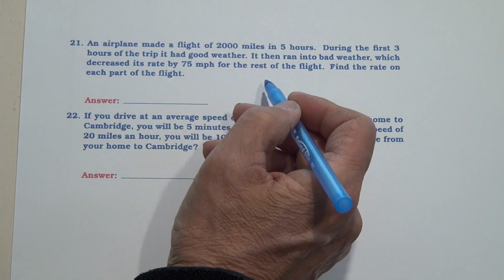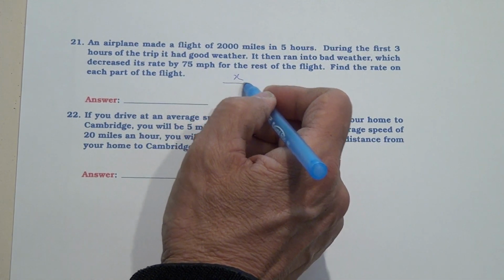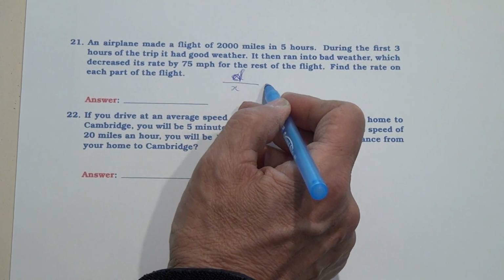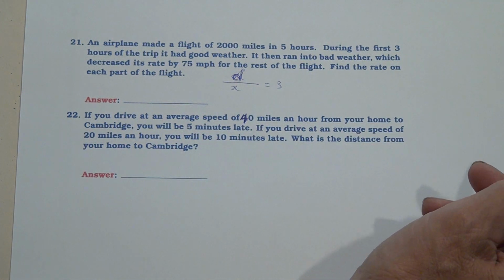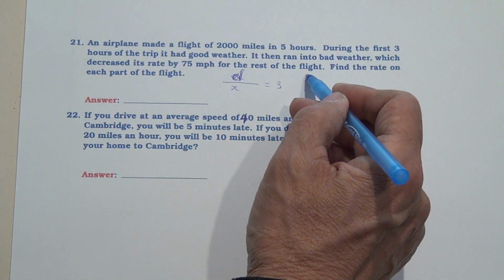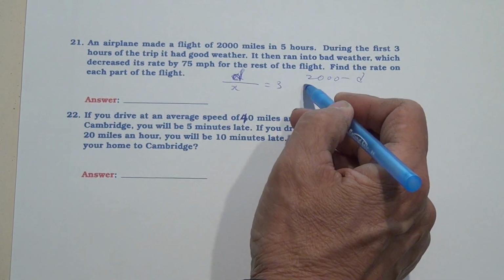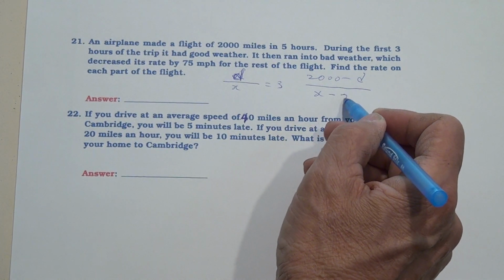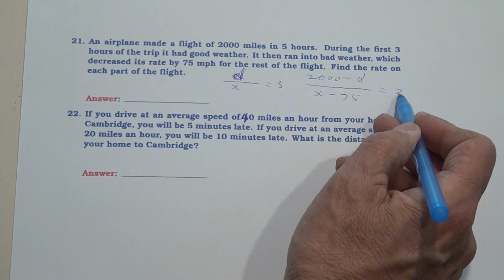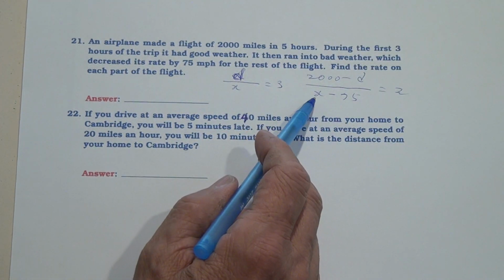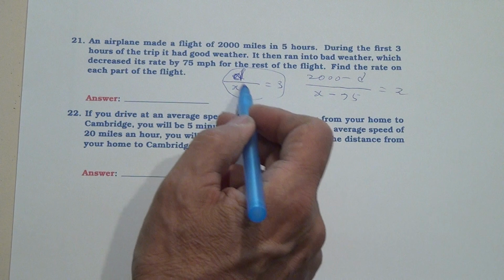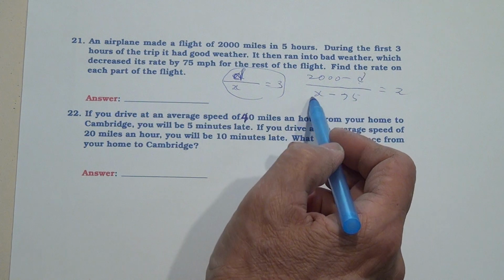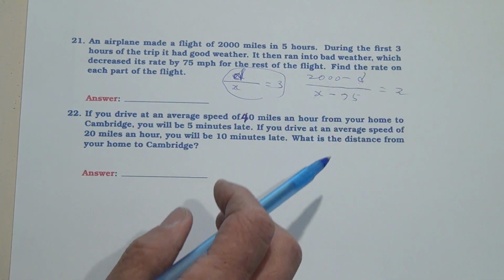Okay, let's say in the first 3 hours it flew at rate x, and let's say the distance is t, which is x times 3 hours. And the next 2 hours for the remaining distance, but the speed was decreased by 75, and it spent 2 hours. Any trouble in getting the value of x here? From here you get t equals 3x. You replace t with 3x, then there is only one kind of unknown variable, and you can solve for x.